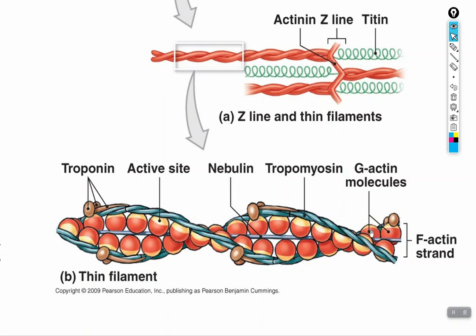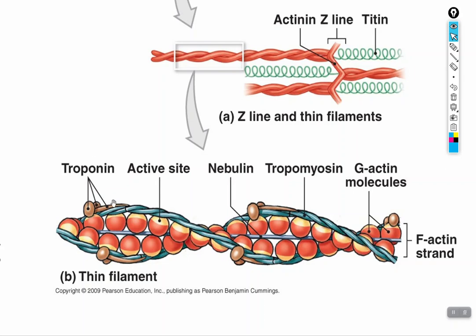We call these G-actin molecules or G-actin subunits because they don't ever function all by themselves. They have to be in a strand like this with these other proteins in order for them to work. So that's the difference between G-actin and F-actin. Each of the G-actin molecules has an active site. You might remember from proteins and protein folding, a protein with an active site is usually an enzyme, sometimes not. But an active site is a place with special shape and special chemistry on the surface of a protein that allows it to interact with another protein. And that's true here as well. However, this rope-like protein called tropomyosin is blocking the active site of each of the G-actin molecules.